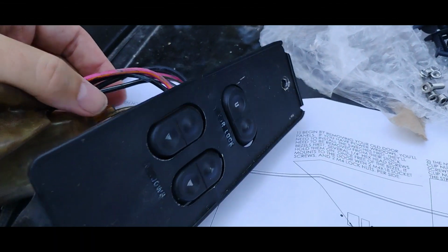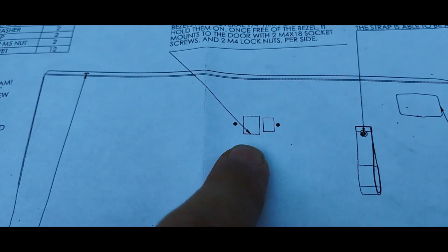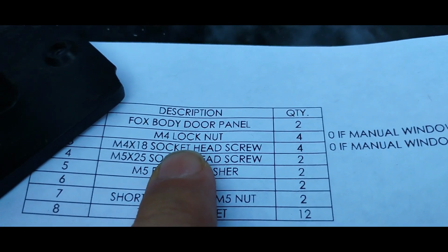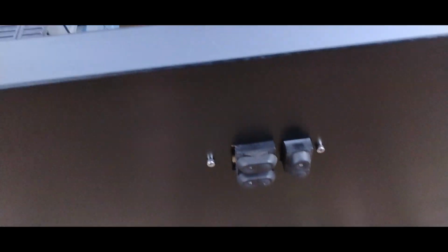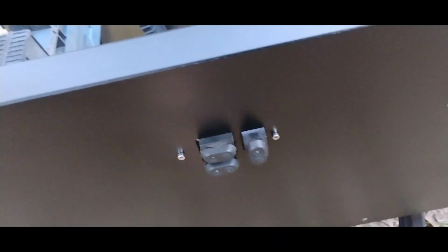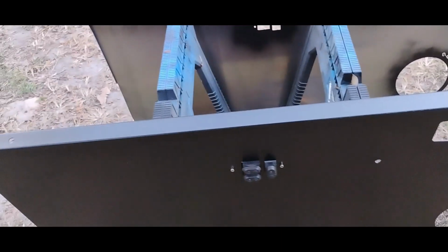Once you get this out of the door, pretty easy. It's just bolt in. You undo these screws here and here. This will go to the back of the door panel here sideways like that, and then you use the supplied M4 by 18 screws, and they have the lock nuts with them, so that'll go on the back side. So that's what you're going to use on both sides, for the driver and passenger side for the buttons. The driver side, they'll pass right through the door like that. They'll pass through the back side, and then you put the bolts in with the lock nuts, and now you can tighten everything down, and that's it for the controls. Of course, you plug them back in when you set the door panel on the door.